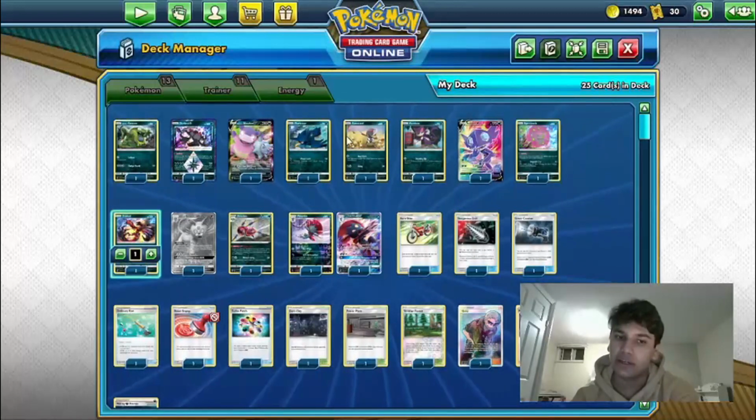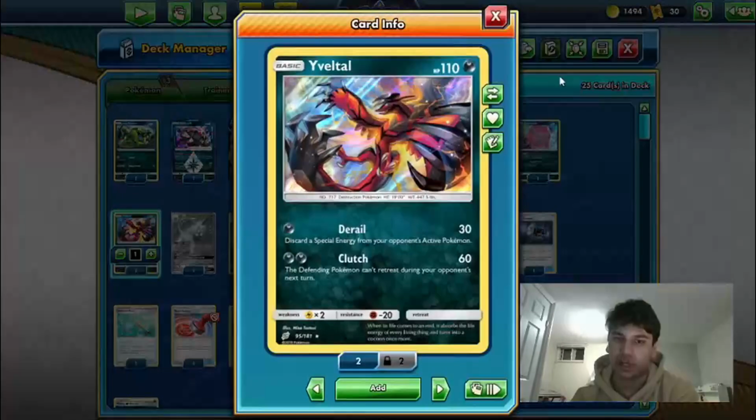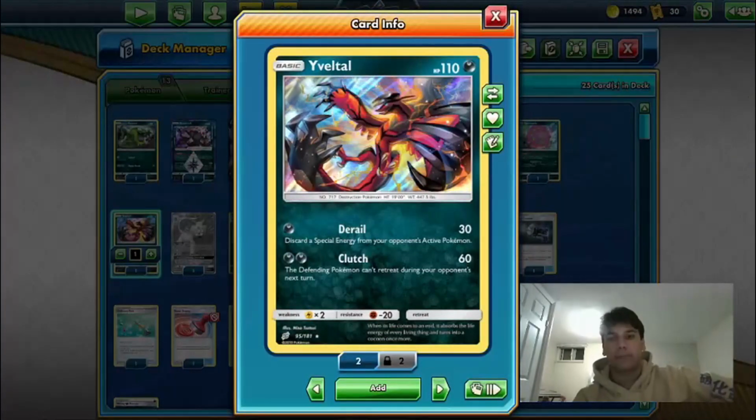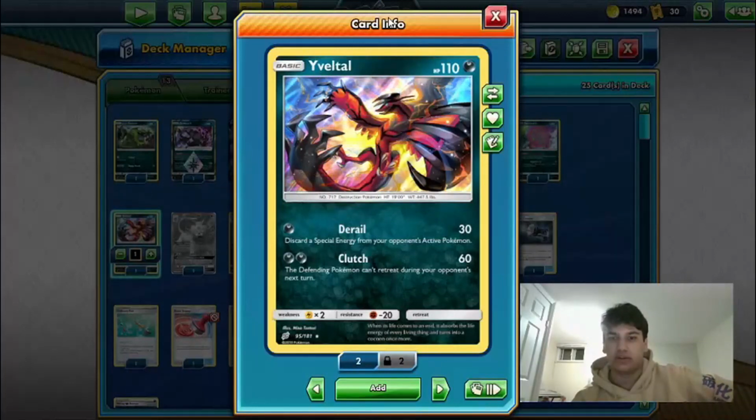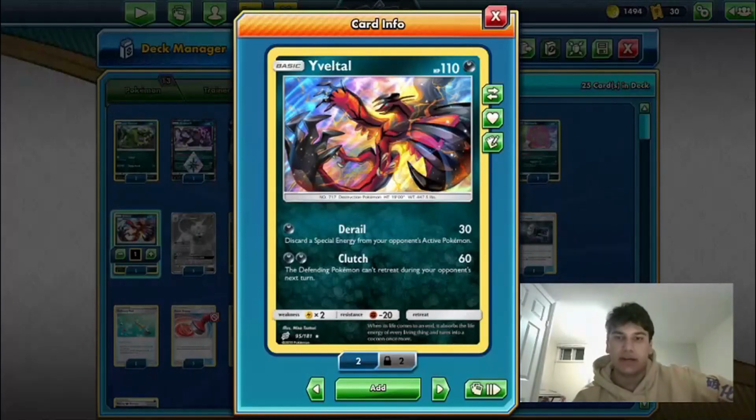And now Yveltal has a niche purpose of being able to knock off special energy, but other than that, it has a very, very specific purpose of being able to do 30 damage with Derail to a big Pokemon like a VMAX or something like that, and then you paint with a Zigzagoon and use Doom Count. It just makes using Doom Count a lot easier if you set it up with the baby Yveltal first. I don't think it's worth it in most cases, but if you expect a lot of mirror, this might be something that you play. Knock off Capture Energies early game, and you can set up that Doom Count GX a lot easier.